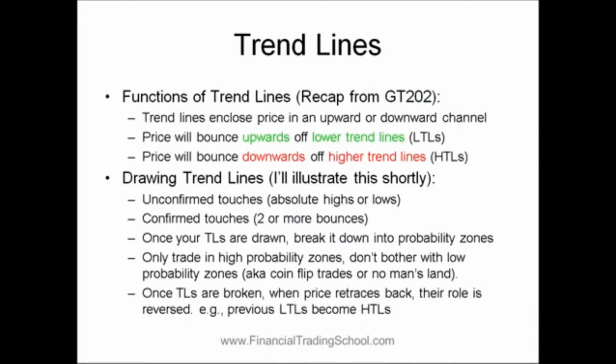So for the function of trend lines, this is a recap from BO202, just like before. Trend lines, like support resistance levels, enclose the price, except now we're not in a horizontal channel anymore, we're in either an upward or downward channel. Price will bounce upwards off of the lower trend line, and the acronym for this is LTL, and price will bounce downwards off of higher trend lines, denoted HTL. Depending on the slide or where I'm talking in the chart examples, I may use these acronyms.